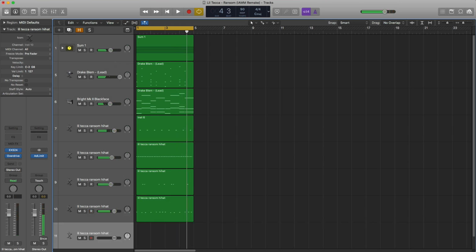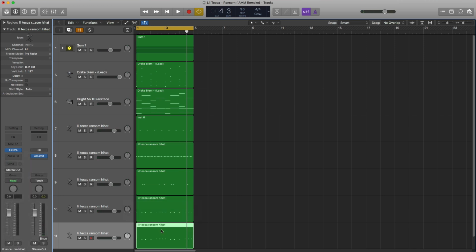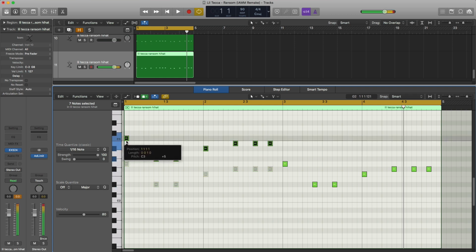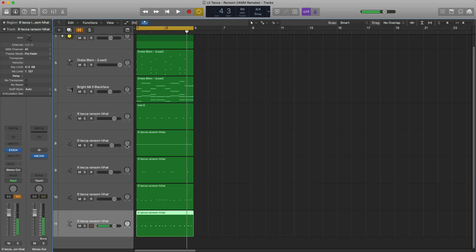All right, next we're going to create a new software instrument track. We're going to take off the overdrive. We're going to copy this pattern over and it's pretty much going to be the same pattern as this for our kick. Punch our kick up there. Take all this out. And let's go ahead and layer that up.